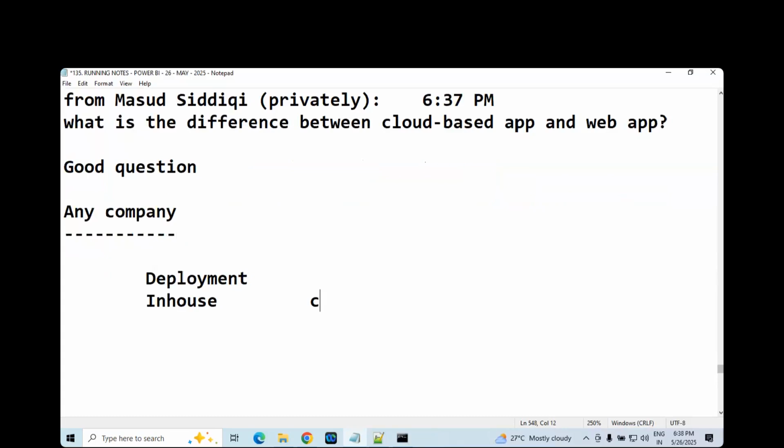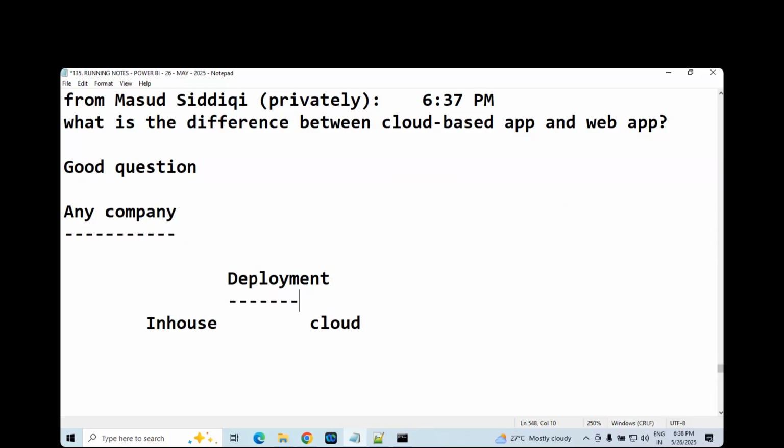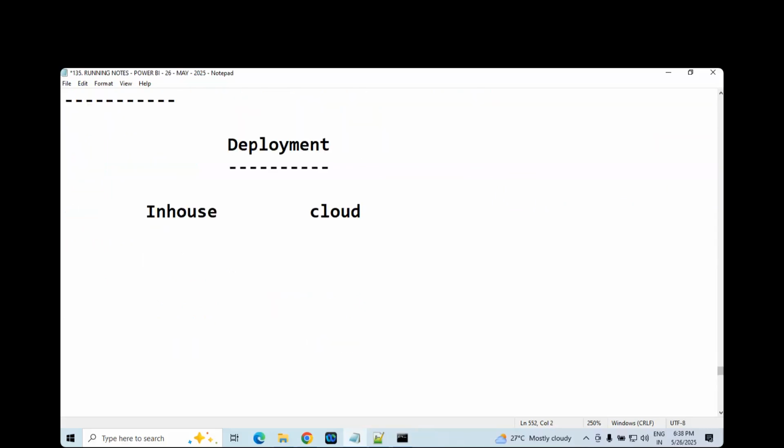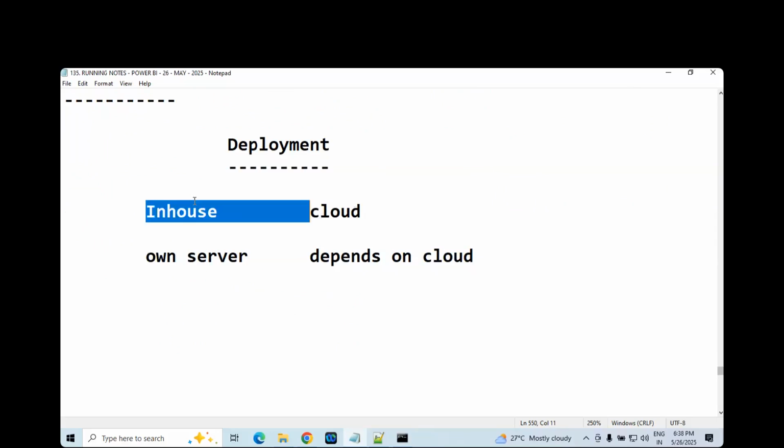The next, cloud. What do you mean by in-house? In-house means the company maintains its own server. Cloud means it depends on the cloud. Here you need to understand a few services. That's the difference. Apart from that, nothing. That word in-house is very important. Okay, fine. So simple. You guys are moving on.